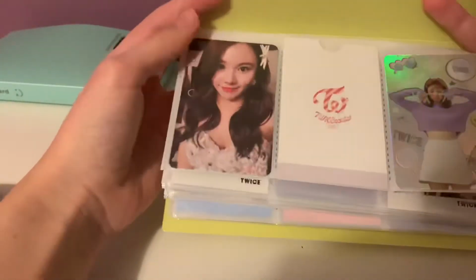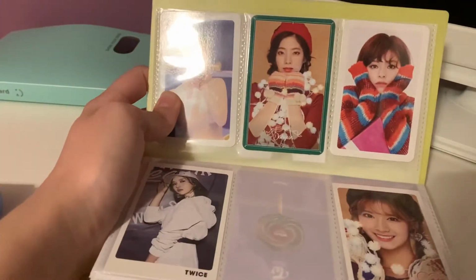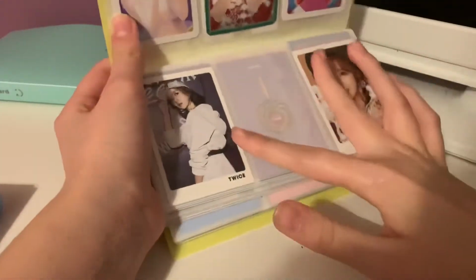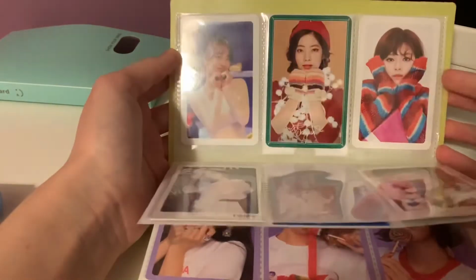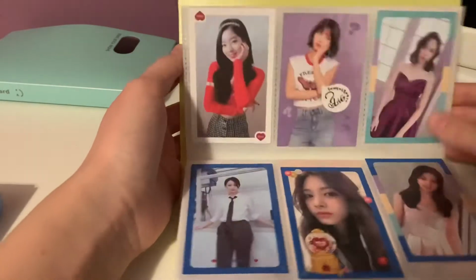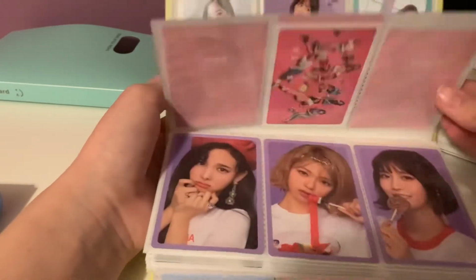And this is a new one I had to add in, and I got Chaeyoung and Nayeon, and then here's Merry and Happy. We saw this in the last one, but here's Merry and Happy. And with Merry and Happy, I got these two unofficial photo cards. And then here is What Is Love, which I didn't actually have to move in the end, because these two were on this page originally. It doesn't make sense, but in my brain it makes sense, okay, but I didn't actually have to move these, so that was okay.